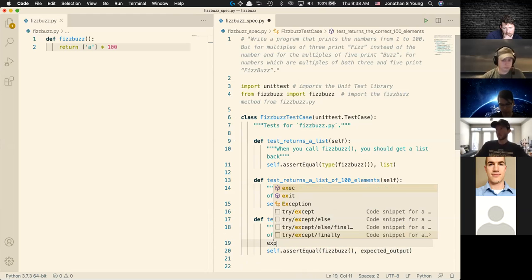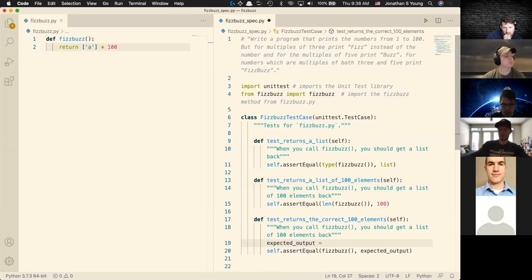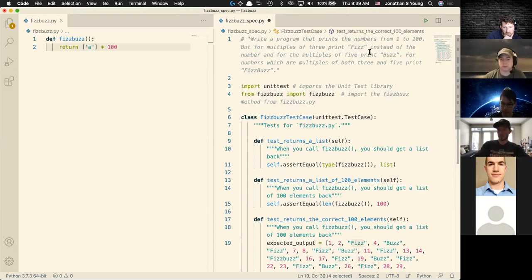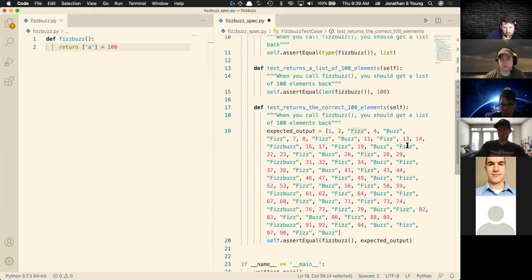So I'm just going to set this expected output. I'm going to say expected output is equal to, and I have the answer over here inside of the write-up. Let's grab that and pull it back over here. This is what I expect the output to be. 1, 2, fizz, because again, 3 is evenly divisible by 3. 4, buzz, 5 is evenly divisible by 5, and it continues all the way here.